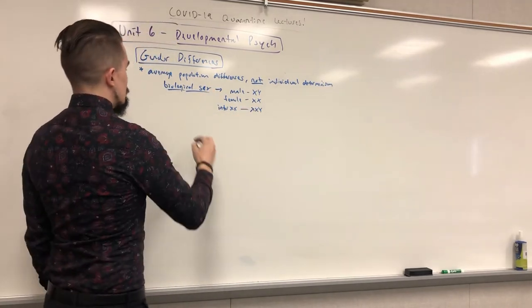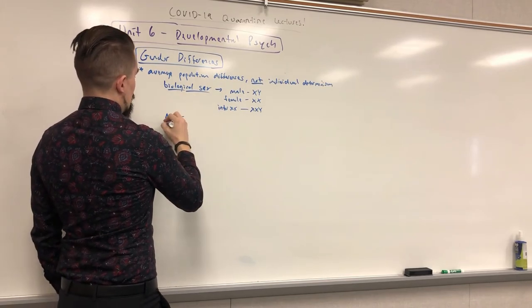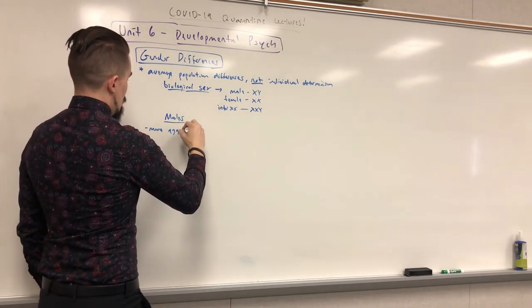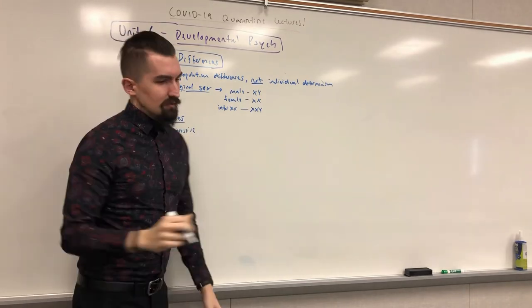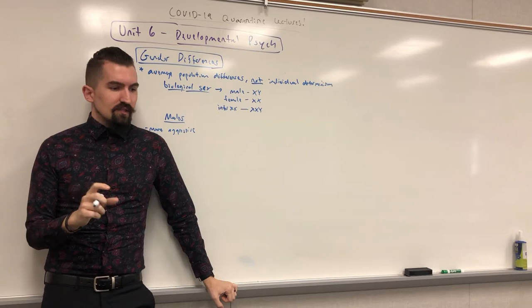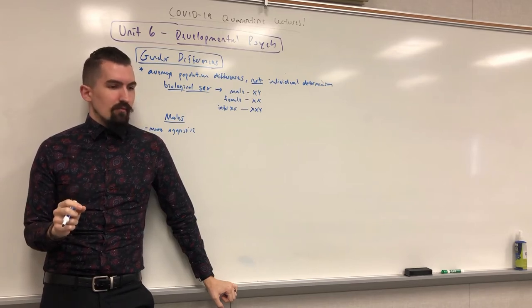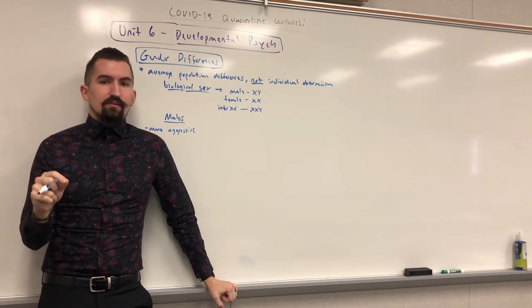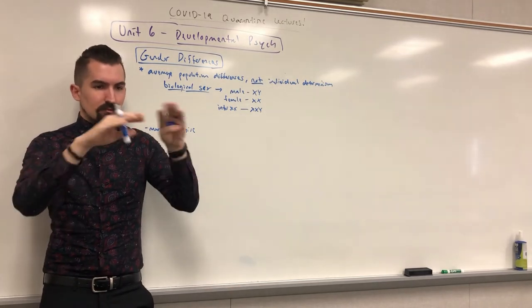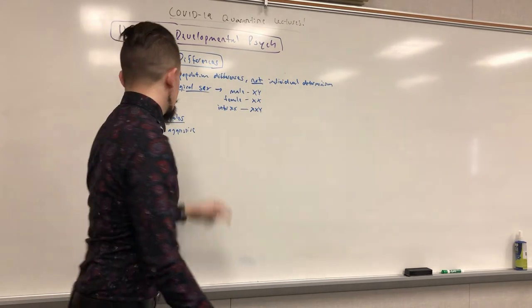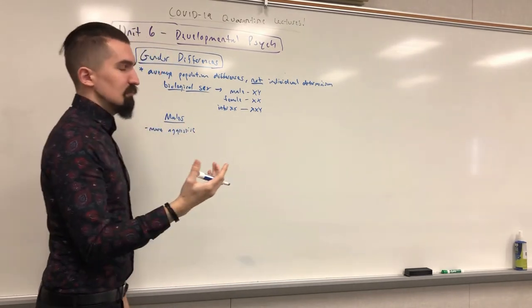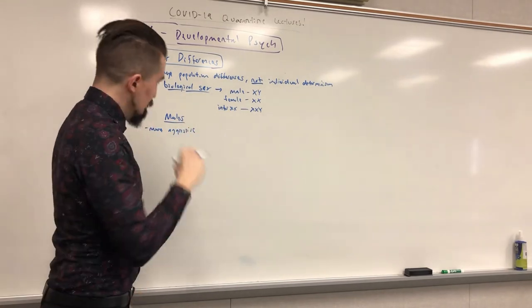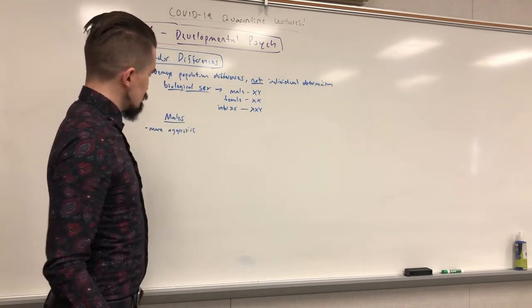So again, on average, you have some differences, so we'll go males. First, males are on average more aggressive. I think the ratio is about 60-40 as far as aggression. So if I were to randomly choose a male and a female out of the population, there's a 60% chance the male is more aggressive and a 40% chance the female is more aggressive. So they're really close, well, the actual two curves, but there's some differences at the extreme, which we'll talk about here in more detail. So males are more aggressive on average, slightly, 60% compared to 40%, but there's a pretty big difference at the extremes, which we'll get to.